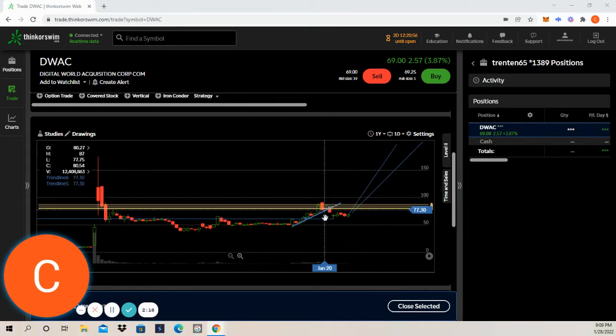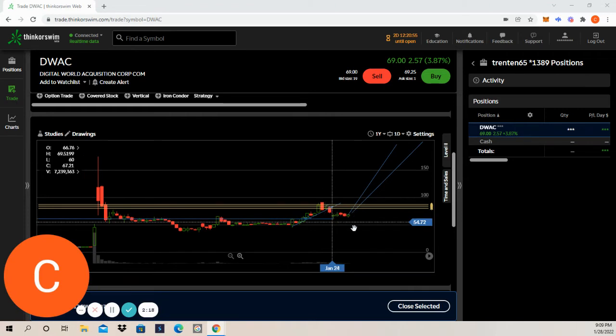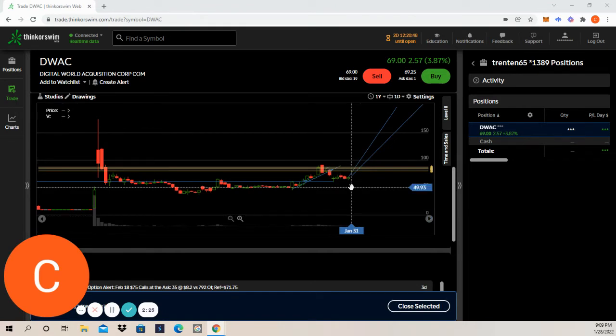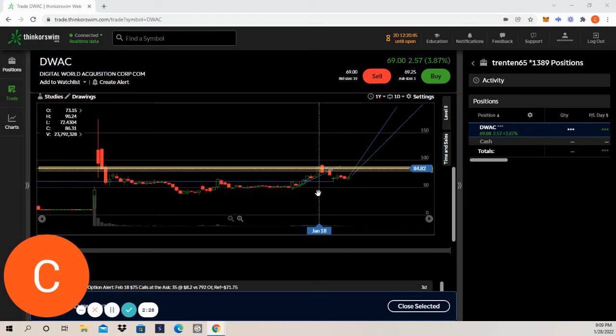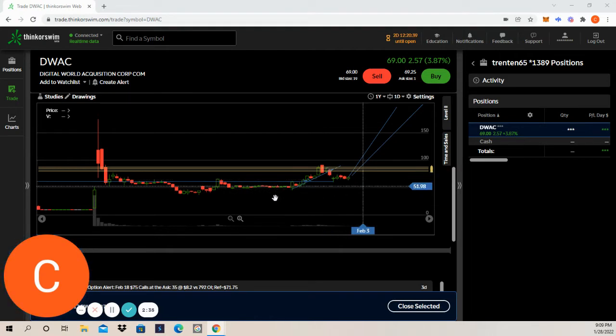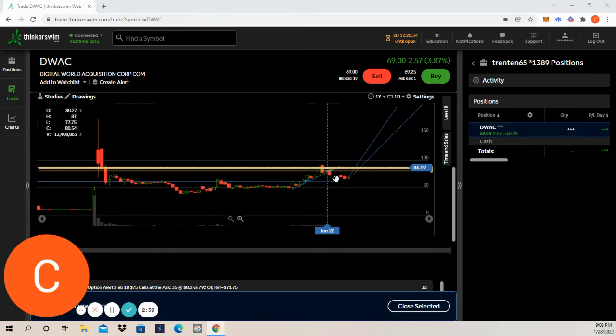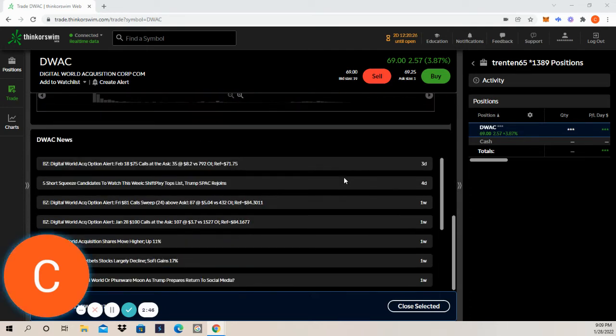With this slight pullback in the market, and we can even look down here, this is a huge play for a potential short squeeze. So it starts to sell off, shorts start selling it off. They might not be paying attention to the upcoming catalyst. The chart looks good for a short position, with it getting rejected up here, and then selling off, and then consolidating more. So it might be a potential short squeeze candidate.